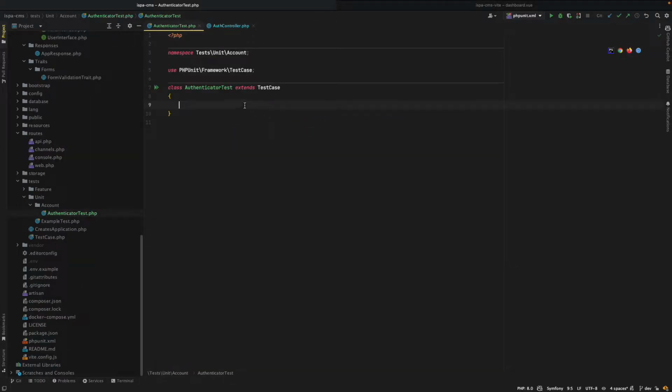So we have a unit test that calls the sign in API with the wrong params here. Oh, Copilot is not okay.